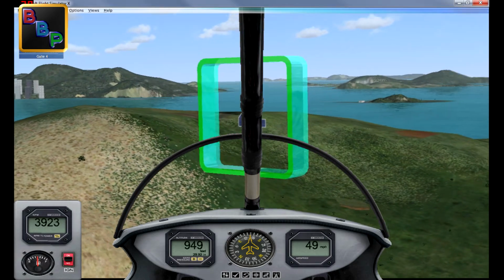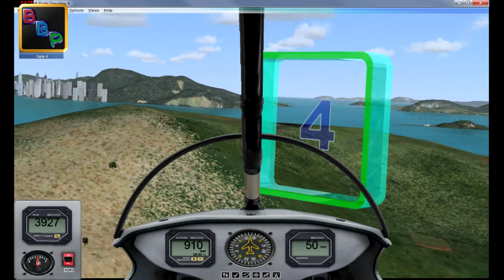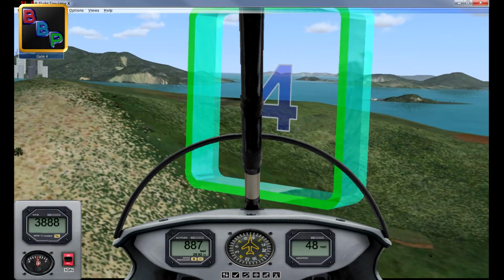Right, this is it. Now gate 4. I hope to turn toward it. To stick turn gently, move the stick to bank the wings in that direction. Then center the stick. To stop turning, move the stick back to the right and roll the wings level.